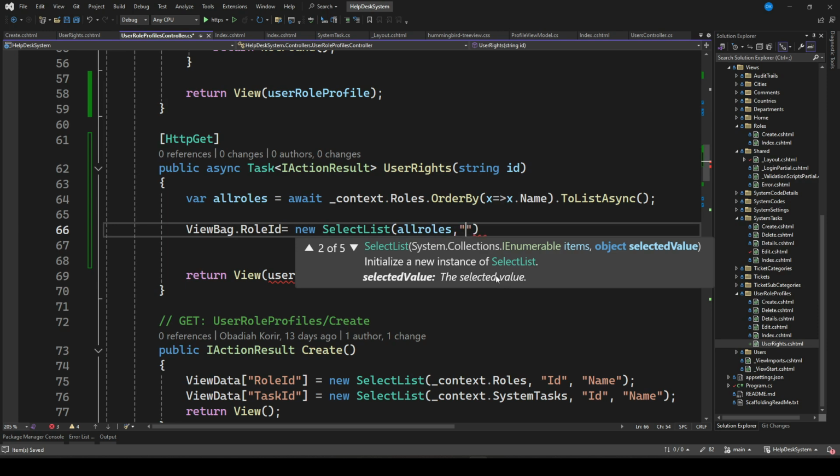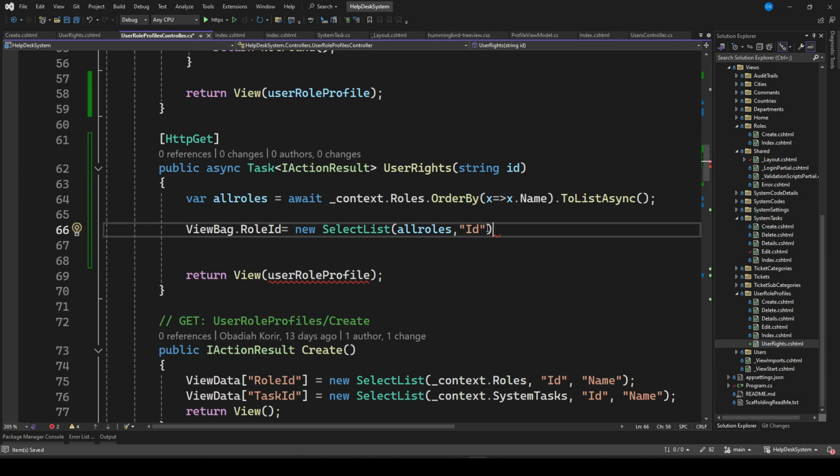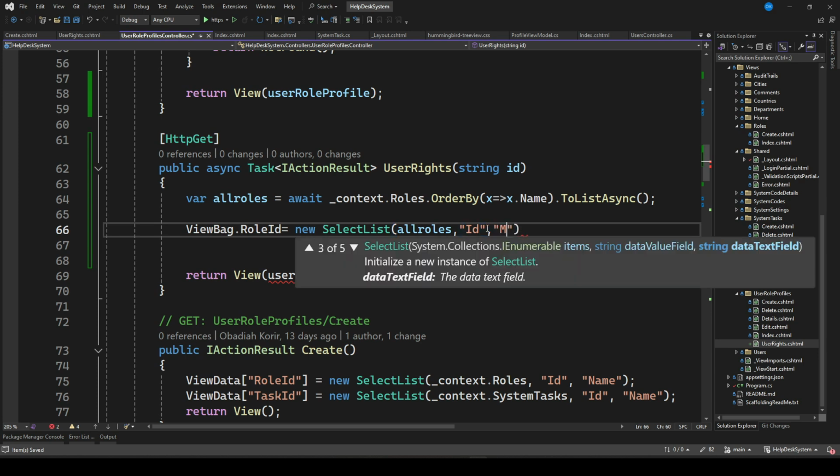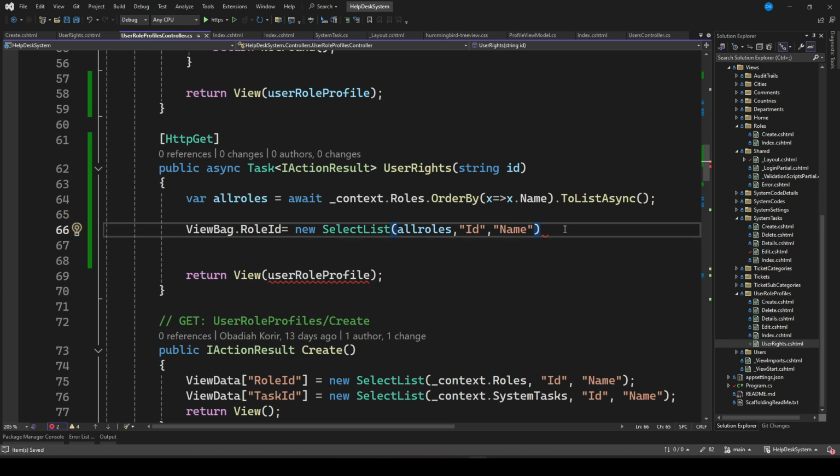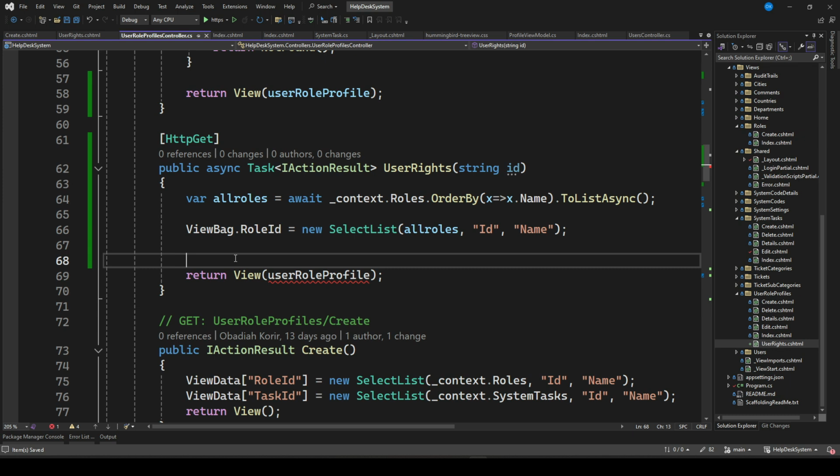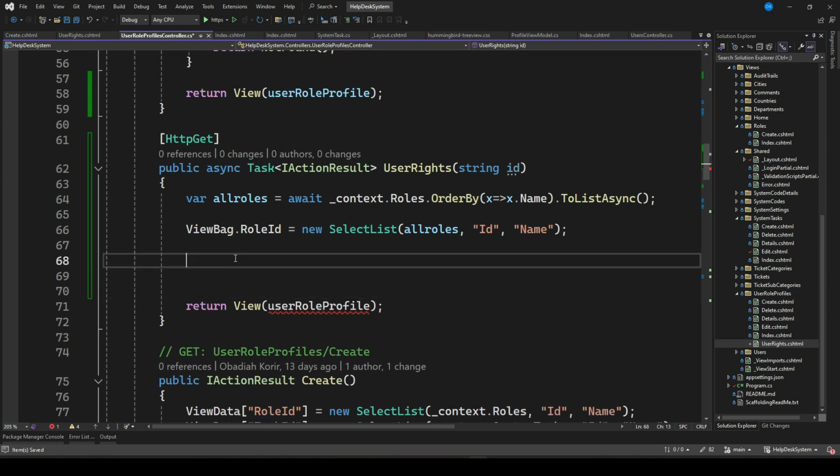I'll want the ID, but I'll want to display the name. So that is my normal ViewBag. Then because I now have my roles, I want to display the system tasks. So I'll say variable system tasks.